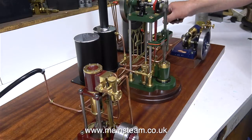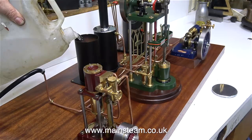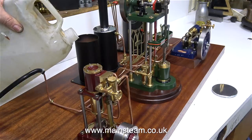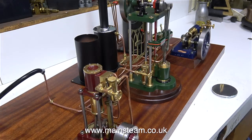This red vertical engine, named after the Egyptian goddess Isis, needs the piston rod repacking because it's leaking water a bit. I will do this tomorrow as I make some fine adjustments to the plant before the owner picks it up on Thursday evening. So that's about it for this series.